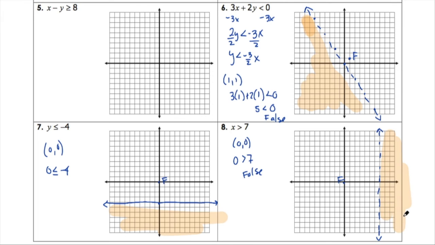So we've looked at how to graph a linear inequality, how to show all of its lines. Remember that if it's a less than or equal to symbol, we're going to get a solid line, like in number 7 here. If it's just a less than or a greater than sign, we're going to get a dotted line. We can use 0, 0 as a test point unless the line is going through the origin, in which case we have to pick a different point as our test point.